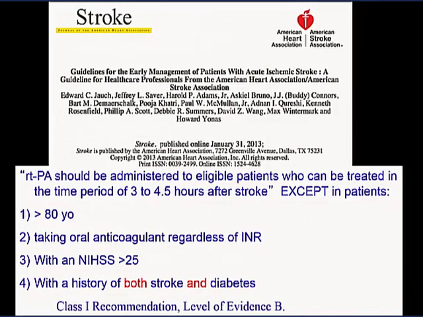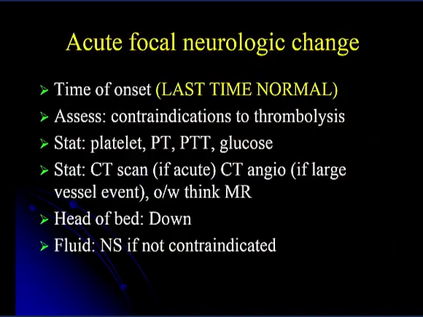Now, if it's a very severe stroke, you might just talk to the family, or if the patient's able to, if it's a non-dominant stroke, talk to them about whether they want it or not, but the guidelines read these. So for an acute focal neurologic change, when you're addressing the patient, you think, when was the last time normal? So going back to that patient, if that patient was last seen at noon, found at 2:15, certainly in the window for TPA. So you should be thinking, I saw them last normal. And in fact, the guidelines for meaningful use, which CMS is looking for, is not that you're documenting when you think the stroke happened, but when they were last seen normal.